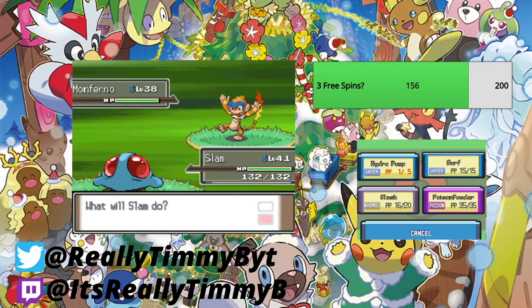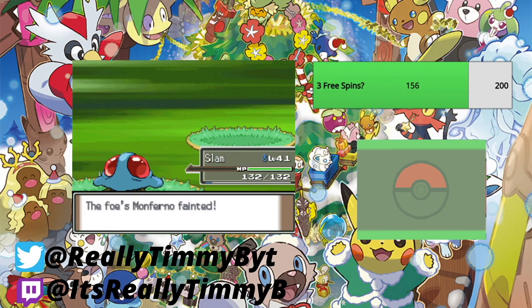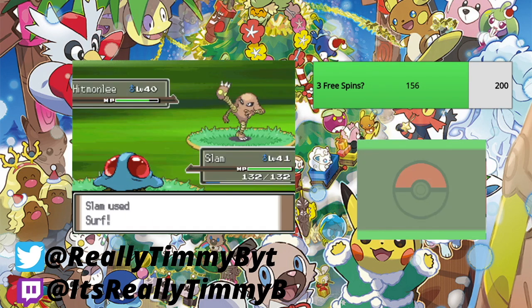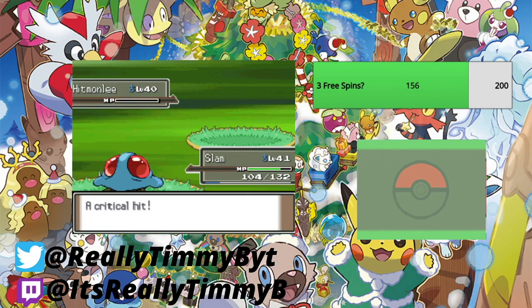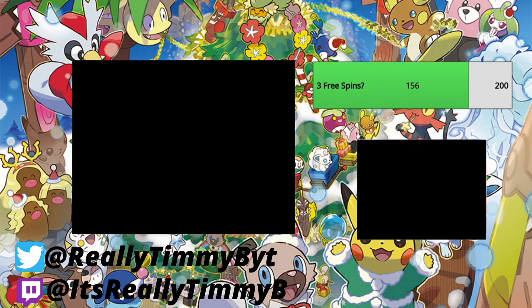And I'm still so bummed about Azura. I can't believe... I mean, I know Counter is powerful, but that powerful from Machamp and a Hitmonlee? I think we'll be fine leaving Slam out here for a Surf or two or three, it looks like, or more. Oh, and we got a Critical Surf. That's what I like to see, Slam. So we defeated Commander Mars.